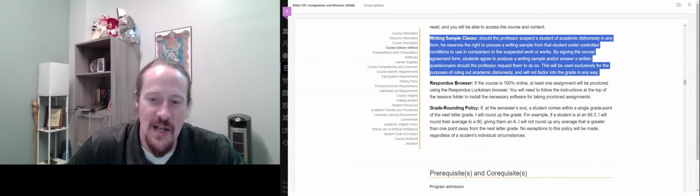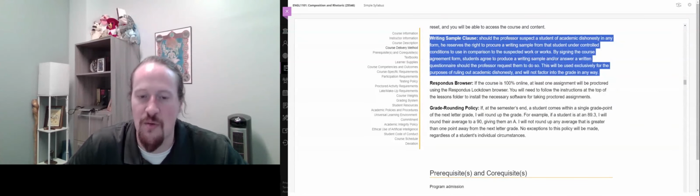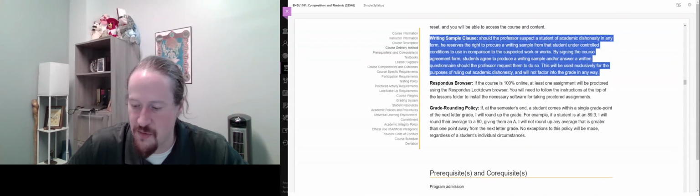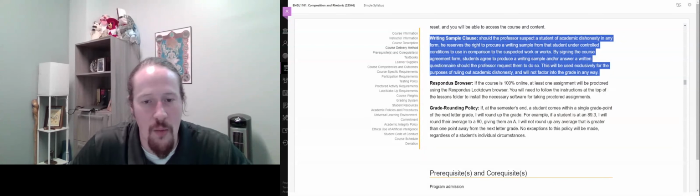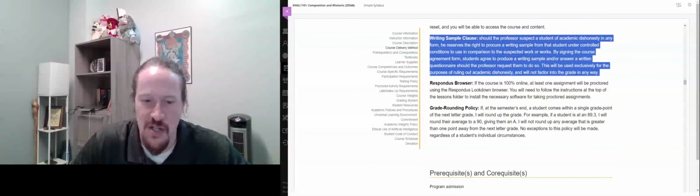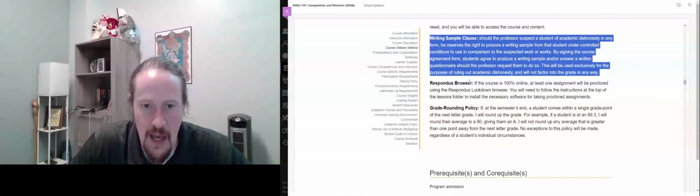So you shouldn't see it as an accusation. You shouldn't get defensive and stuff like that. You should just produce the writing sample and trust that if you do it the way you're supposed to, it will exonerate you if you have not used AI. This is the world we're living in, folks. AI is changing everything, and school is no different. So that's what we got.